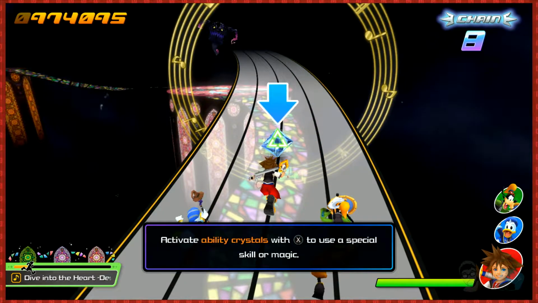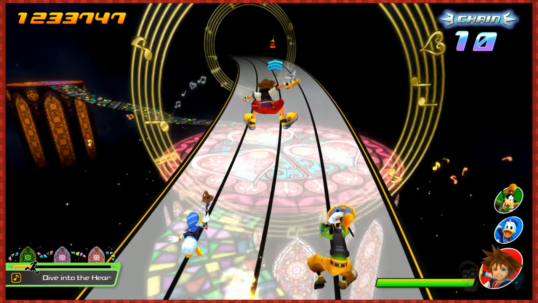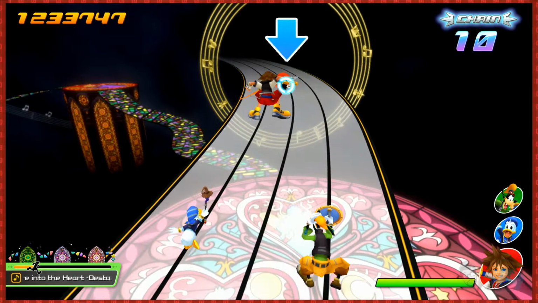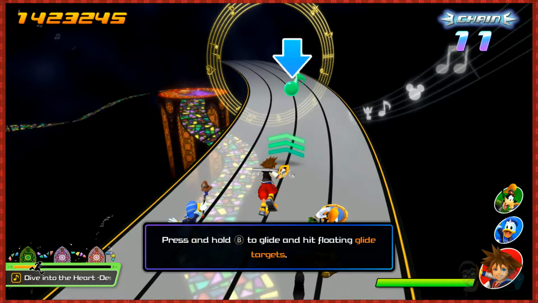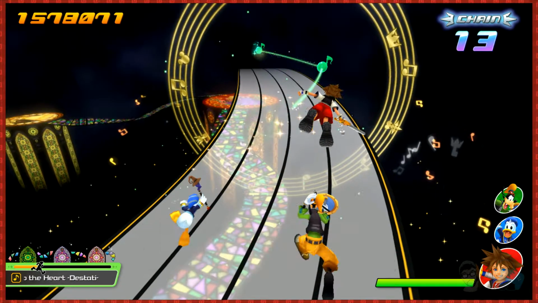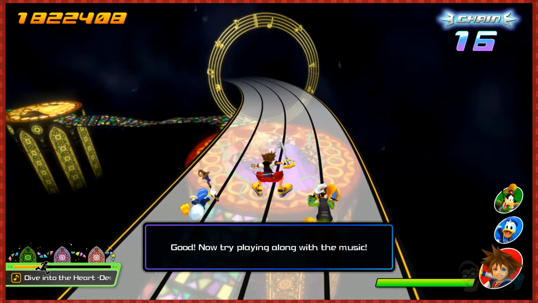What's this? Activate ability crystals using X? Thunder. Okay, it's ability crystals. Oh god, that's gonna take some time getting used to. Okay, jump. Okay, here's an upwards attack. Oh, jump A. Oh, okay. So far so good. Press and hold B to glide. Ooh. Tilt the left stick or right to glide. Interesting. Okay. And land back. Okay, I got it so far.